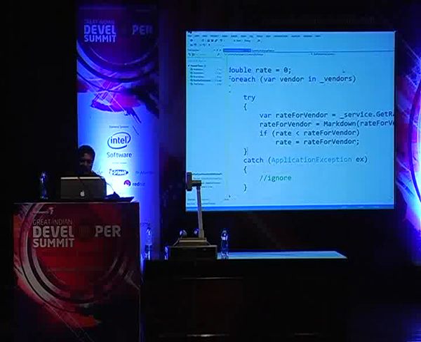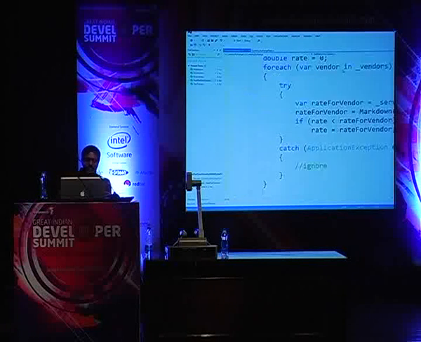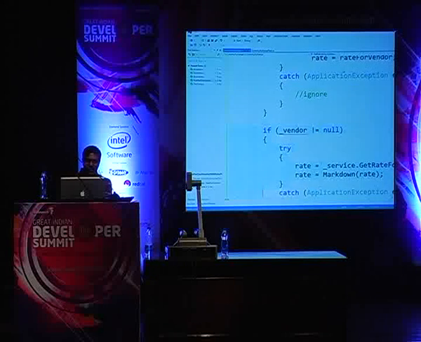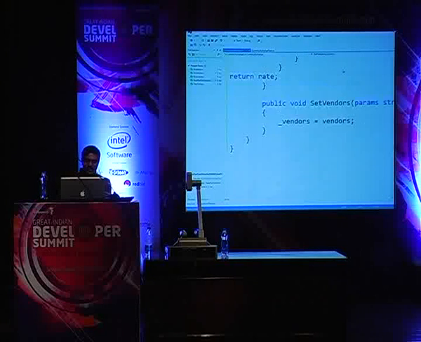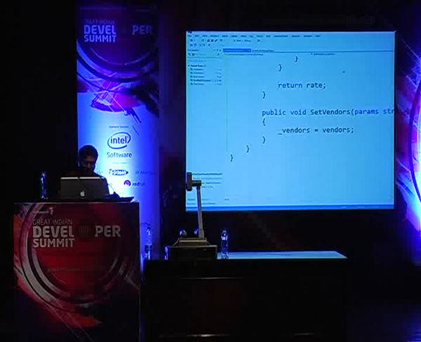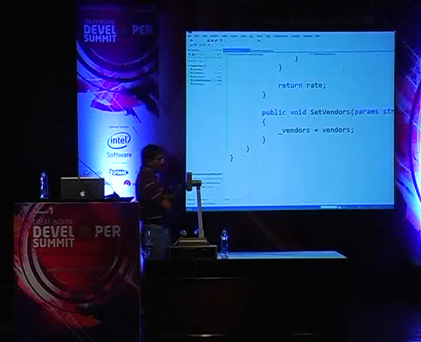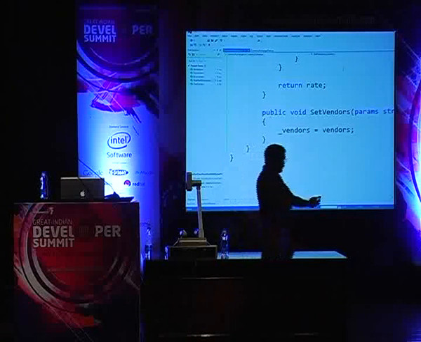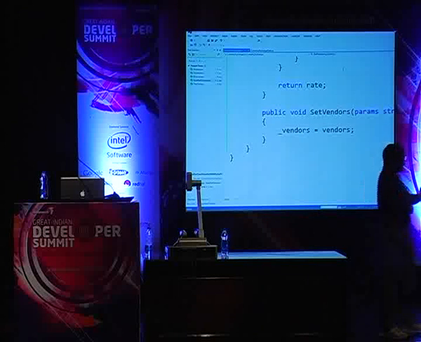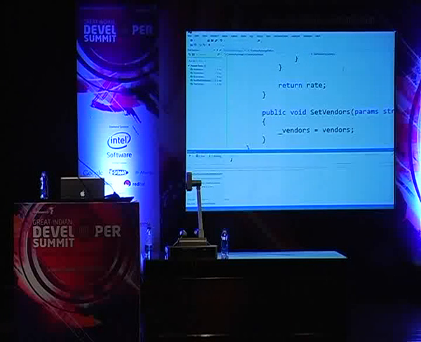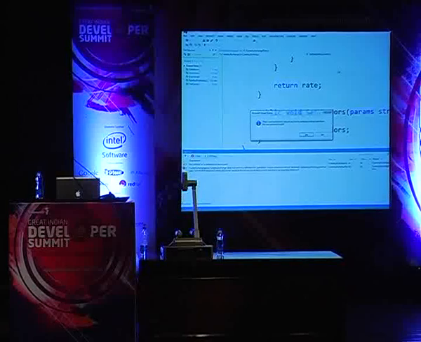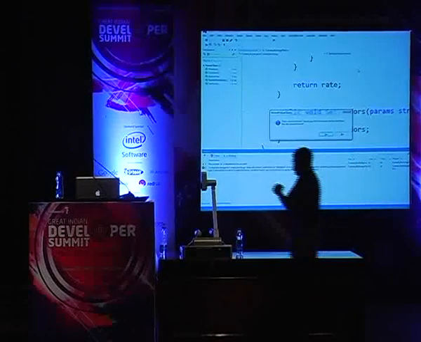Now that I have the rate on my hand, what am I going to do? I'm going to return that rate, obviously, so I can get rid of this part now because I changed that to the new implementation I'm using. Let's see if that's going to work. So I have two vendors. The vendor 1 is giving 30, the vendor 2 is giving 50. The vendor 2's rate is higher, obviously, so after it marks it down, 2% down after 50 is 49. That's what I should get the result as.